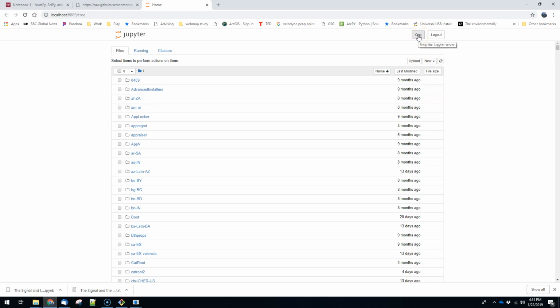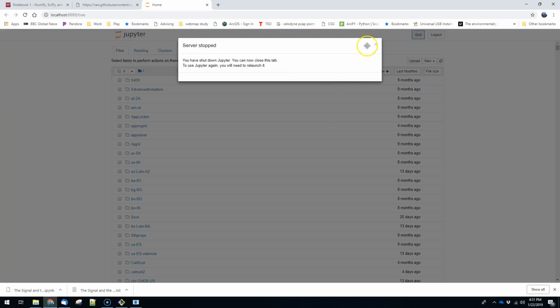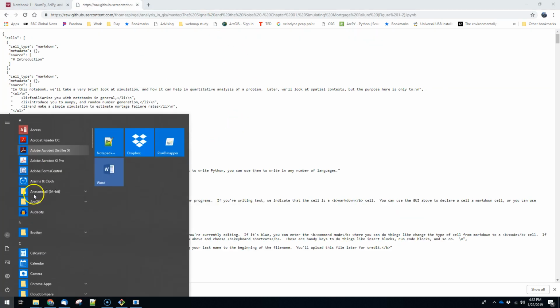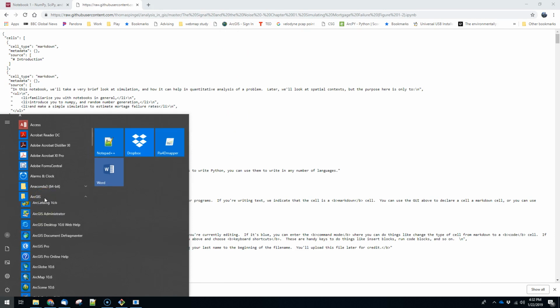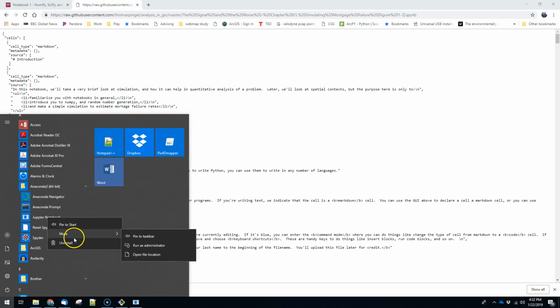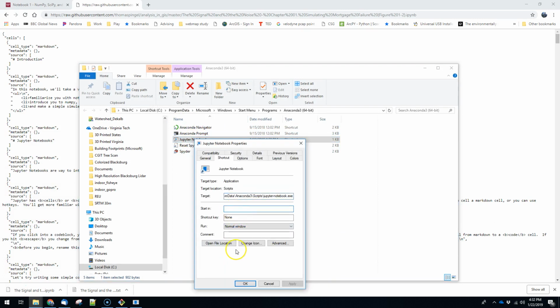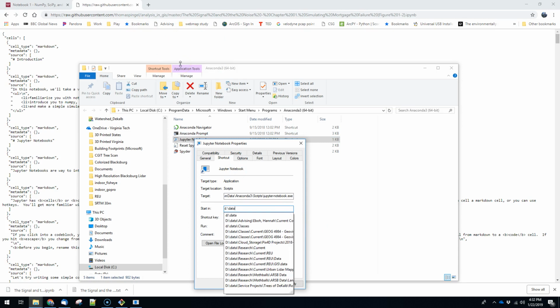So what you actually need to do to make this happen, I'm going to go ahead and quit, is when you are running this, right-click on Jupyter Notebook and click on Open File Location. This is taking you to where the shortcut is, so I can right-click that and click Properties. And the directory that it's going to start you in is going to be related to whatever is filled in here. So in my case, what I want to do is have this open up to the data.